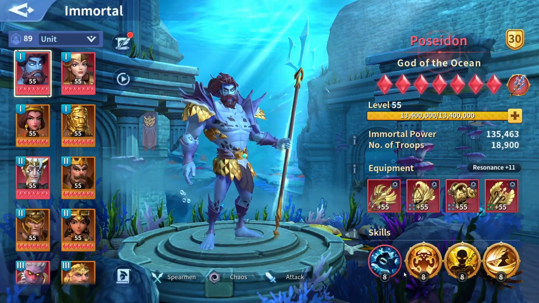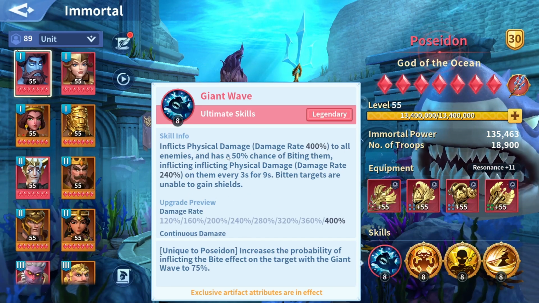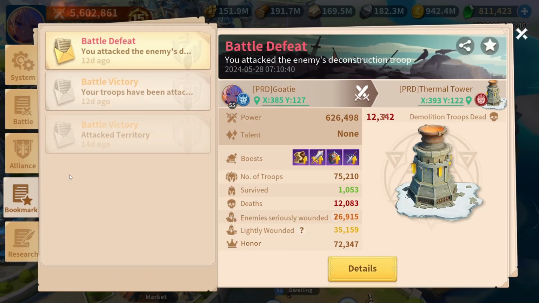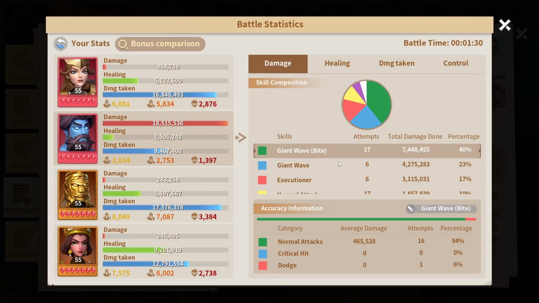Forget this. Also, Poseidon's skill is pretty good actually, because bitten targets are unable to gain shields. So when the bitten targets have the dot effect, then they can't get any shields, but the damage is not enough. As you can see here, for example, it was totally not enough. Only 18 million damage. I mean, of course, also with the home territory and stuff, it can be a bit different, but still.